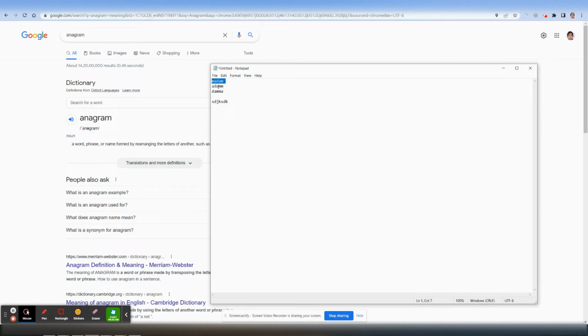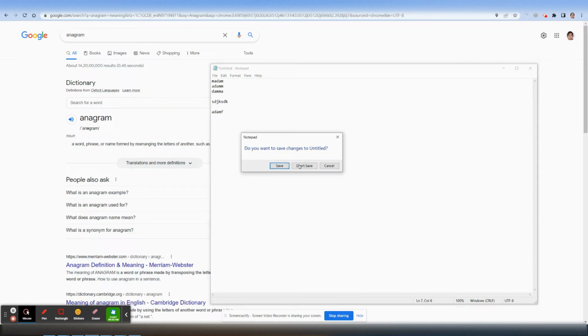So these two are anagrams, this is an anagram with this one, and this is an anagram with the other two things. But this one is not an anagram with this one because there is no matching letter at all. Even if we have strings of the same length, it also won't be an anagram because it has an f. So this is the problem which we have to solve.